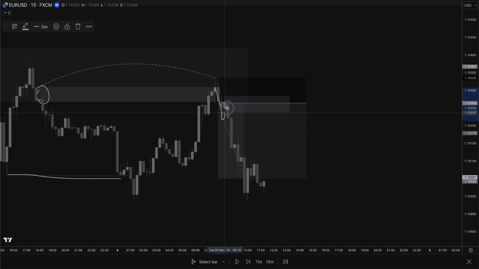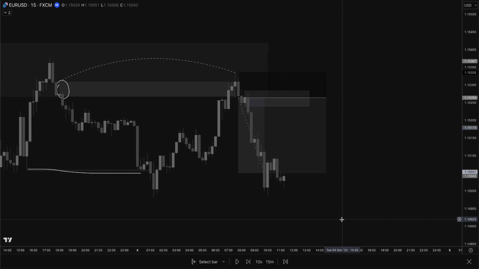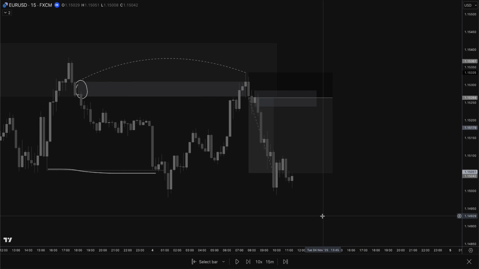If price came down after our entry and then came back, retested that supply and came down, then I would have taken break-even. But I didn't in this case, because we can see we have supply right where the entry is, so it doesn't make sense to do break-even, just get tapped out and then miss out on the move. But in this case, price just kept dropping, which is great, I guess.